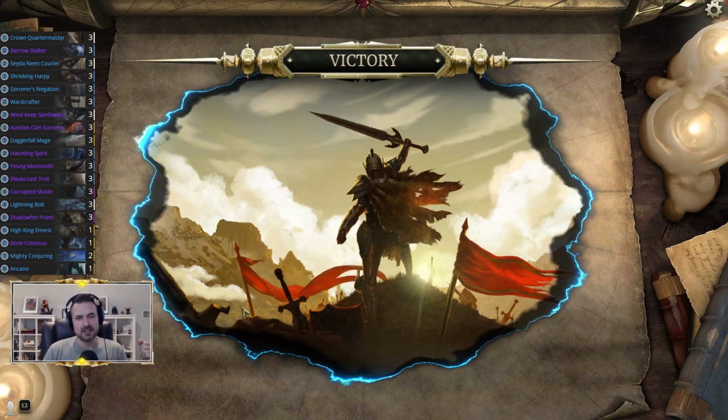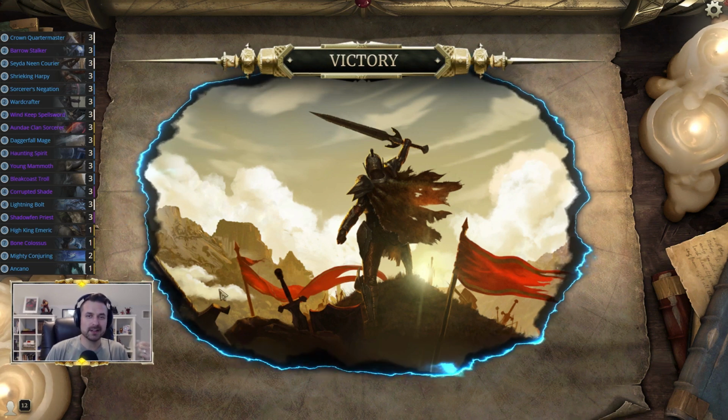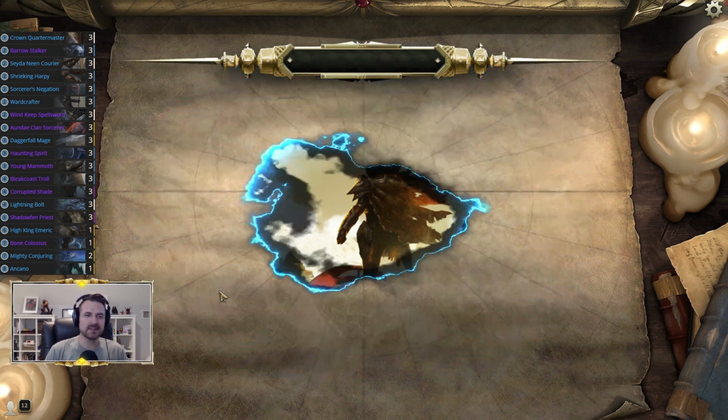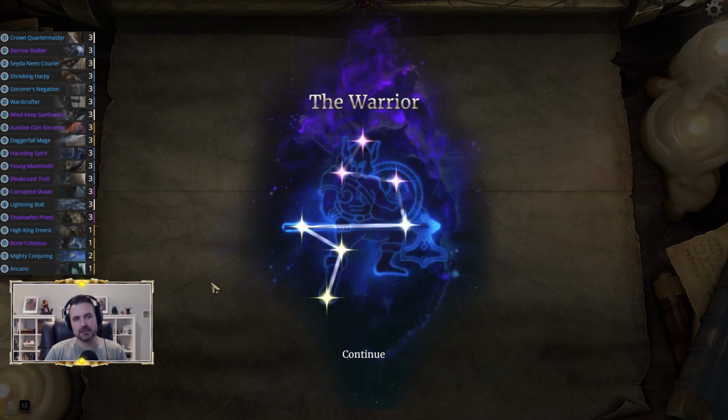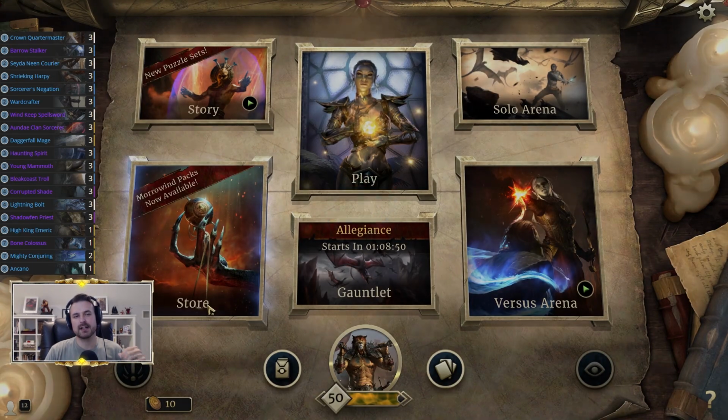Alright, so Sorcerer. The big thing I want to mention here is Seyda. I've been toying with it a bit in Assassin. I've also been toying with it a bit in Sorcerer. I just really like the card. Worst case scenario, it's just a 3-1 for 2, but it provides a lot of reach.